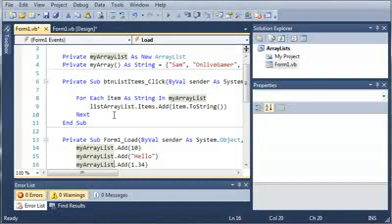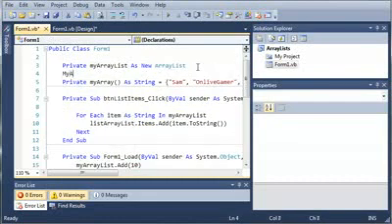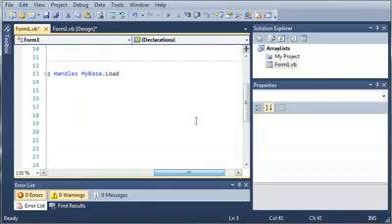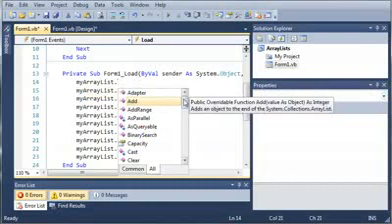Let's go ahead and set the capacity of our array list. Now what we can do is down here, let's do it under form1 load. So we'll come over here, and now what we're going to do is type my array list dot, and you can see here, as I've said before, there's a whole bunch of stuff here.